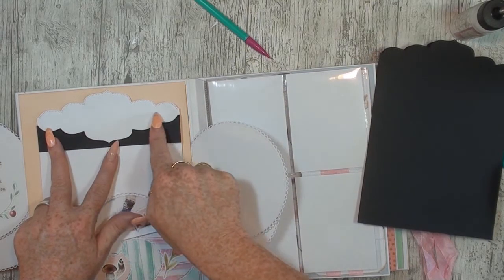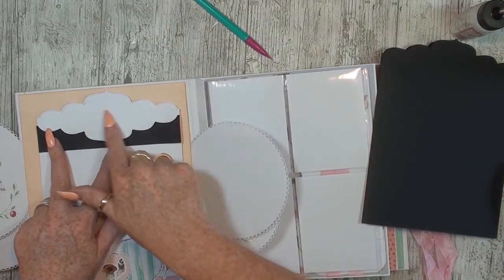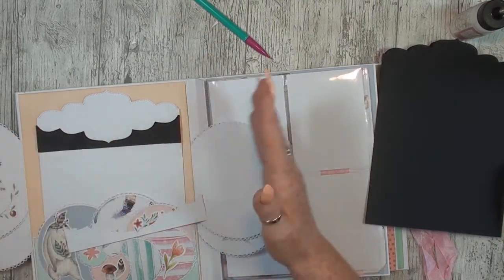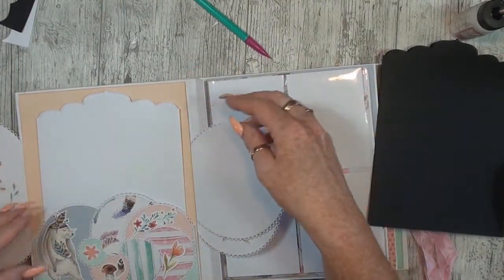So you can write anything on here, the name or the adventure you have, or which country you have been in. That's just an option, so don't throw this away just yet. But if you want to use it like this, it's also an option.